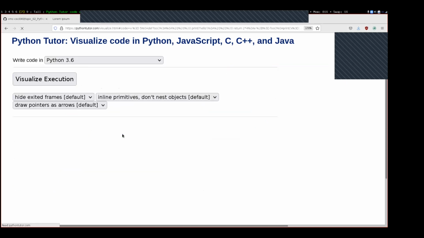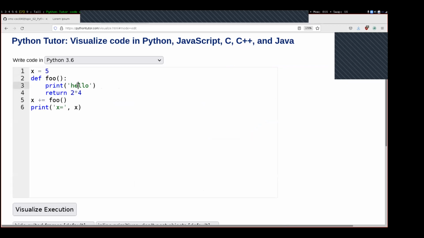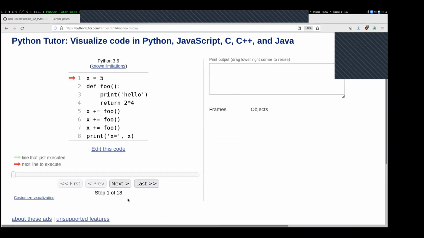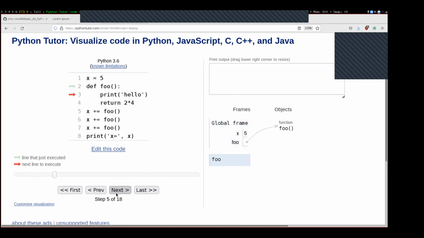I'm going to do some more variations off that, and we'll see why it's important that you know that the hello did in fact get printed. So the first variation, this is what it was before. Let's repeat this foo 3 times like this. Visualize that execution. And now when we step through this, we'll skip over that function call right there, x plus equals foo right here. We'll go inside this function next and print out that hello, compute that 8, and substitute that 8 into the x value that we did on line 5 right here.